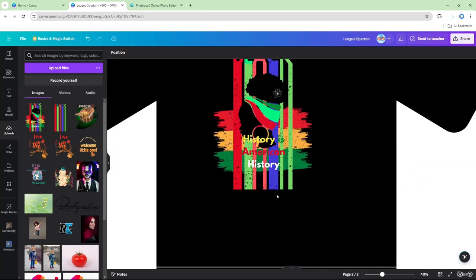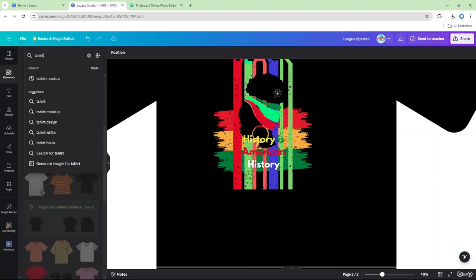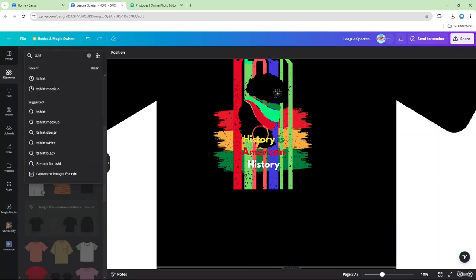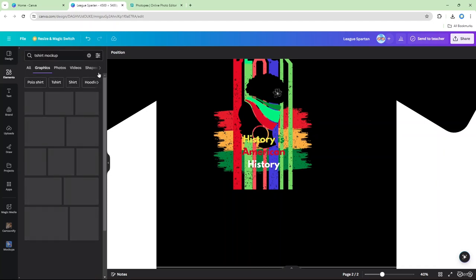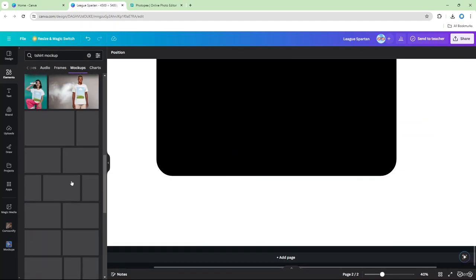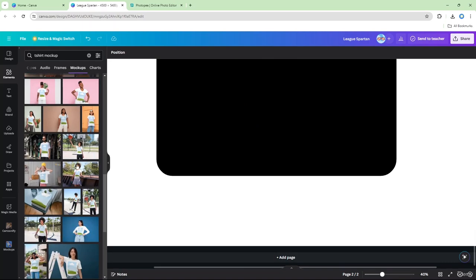Okay, so now let's move into our mockups. Go to the elements, and this time I will use the t-shirt mockups. Go to the mockups here. For example, let's use another mockup over here.